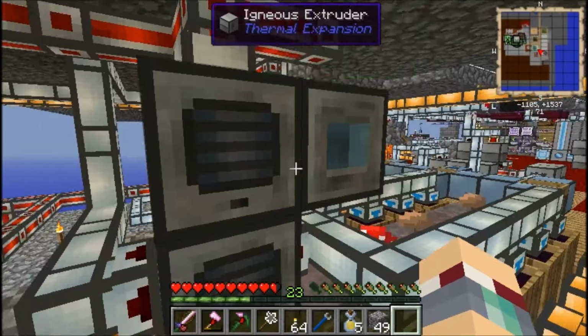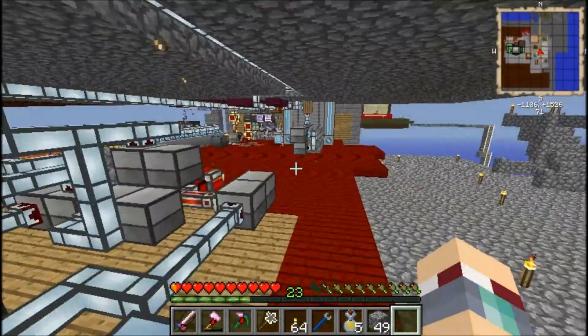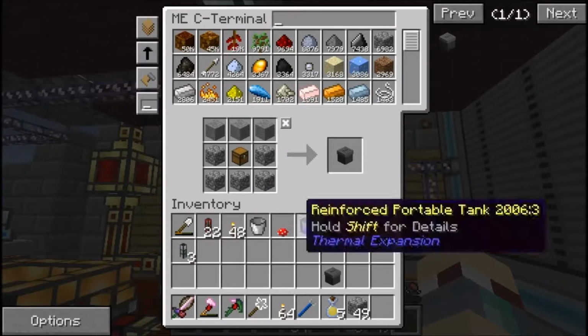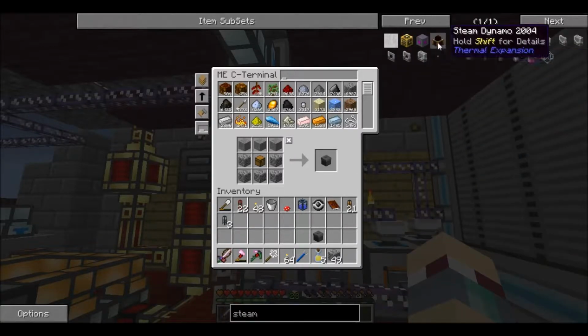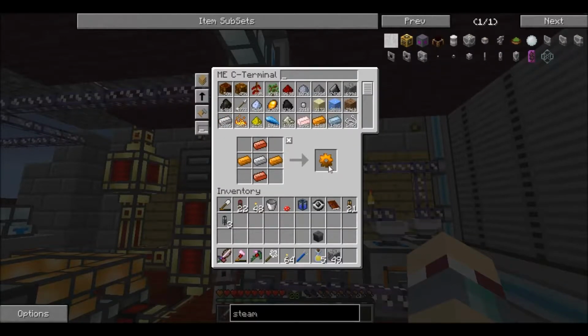I want to see if they're going to be able to run because we need 1 dynamo to run these guys. So let's see if we can quickly craft up a dynamo. So let's grab a nice steam dynamo. Steam, and that should be enough of that. Cool. 1 and 2. 2, please. Oh, give me 3. Isn't that just perfect? Thanks, bud. Because of all the lag that we got.